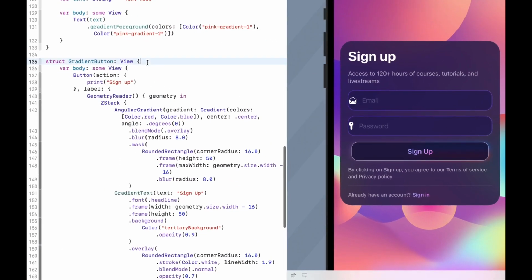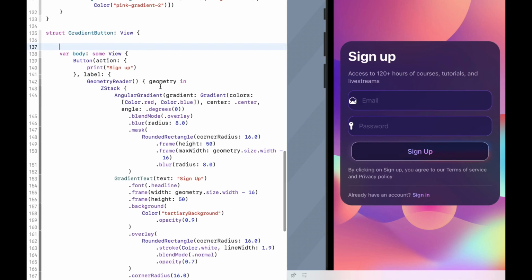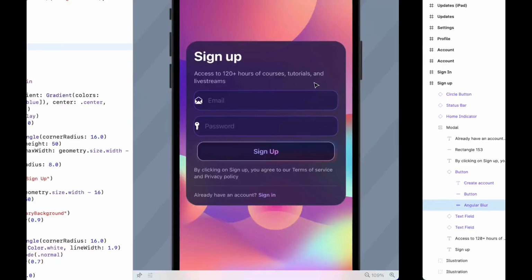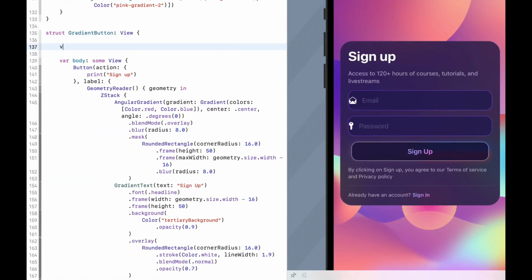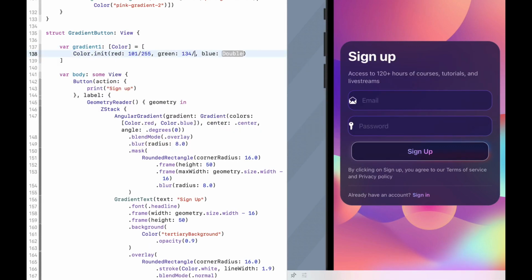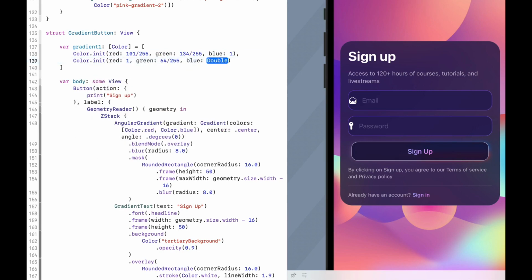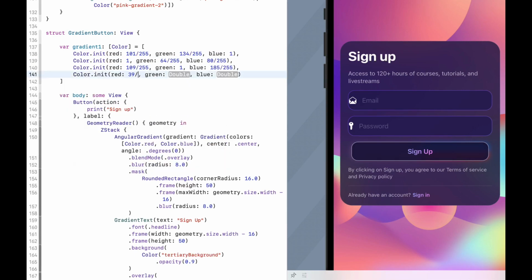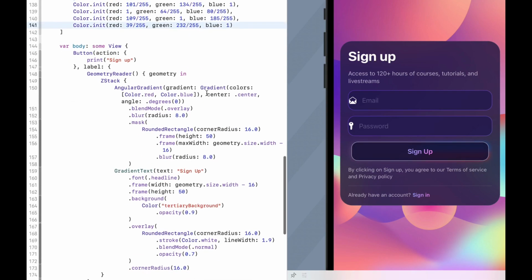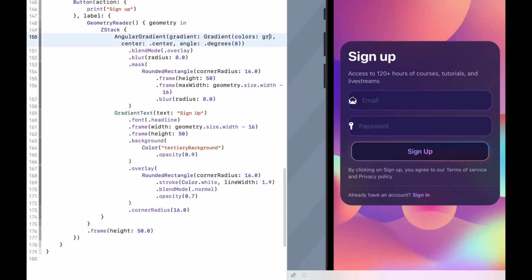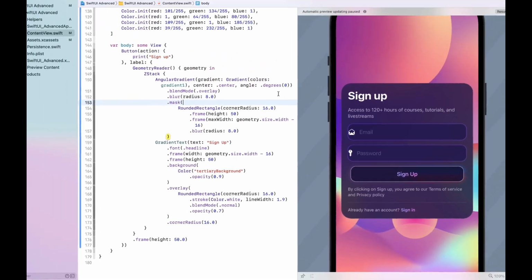Inside of the gradient button structure that's been created over here, let's fix the colors that we have over here. To do this, we'll need to import the colors that were used in our Figma file. But lucky for you, I've decided to just code it over here so you can see what it is. So we'll create a new variable called gradient1, which is going to be an array of colors, and we'll set it equal to the following array. And lastly, we'll need to replace this array color over here with the variable we just created, gradient1.